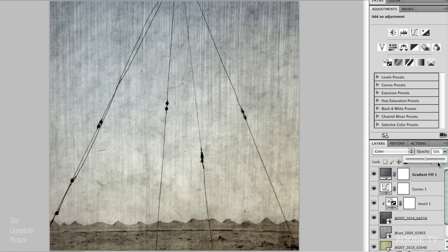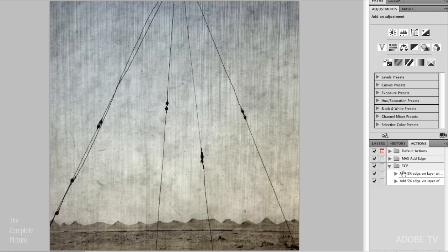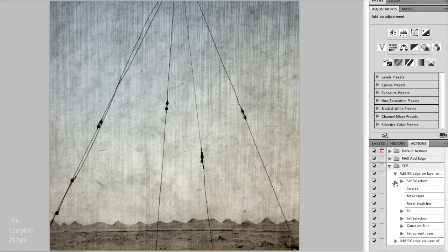Now, only one last thing that I would do is I would add an edge to this image. I just need to darken down those edges. I can do it on this curves adjustment layer. However, I also have two actions that I've created that will add a quick edge for me. And they're a little bit different in how they work and also the shape that they create. So if I wasn't sure which one I wanted, all I need to do to add my edge is click on this action, which is just going to add the edge to like 5%.